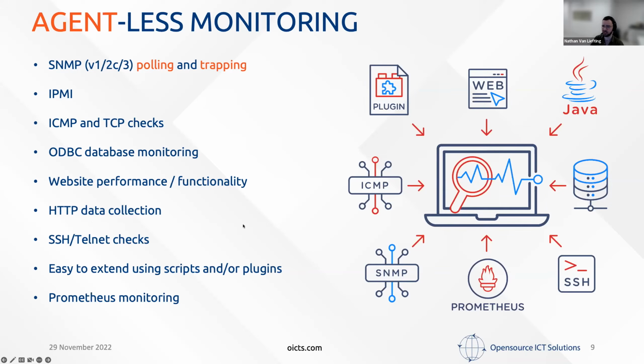We have SSH and telnet checks to make sure that devices that might not support an agent, or maybe they don't even have SNMP, you can only log in through SSH or telnet. We can utilize that as well. Just execute a command after logging in. And if you are utilizing Prometheus somewhere, or you have an application that's providing information through Prometheus monitoring, we have some built-in functionality for that as well. And if you run into some limits, Zabbix always tries to give you the tools to utilize your own scripts or plugins, for example, a little Python script that you've built, and push that data towards your Zabbix environment.